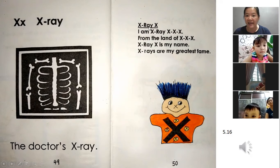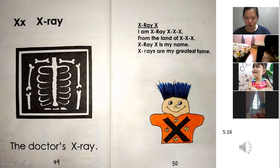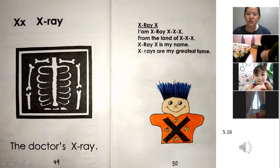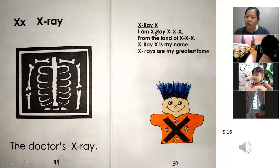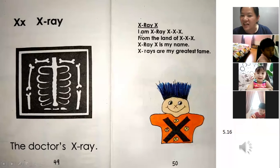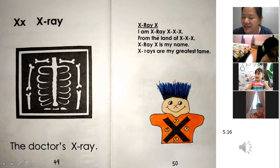Okay, so this one is called X-ray X. Look at the X-ray X. Wow, look at the hairs. It's all standing up. You can see the nose is X, the body is X. And then this one says, I am X-ray. Are you ready to say, I am X-ray?